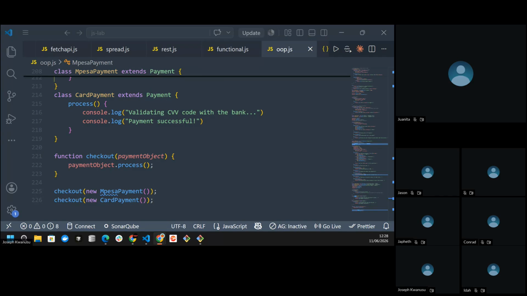Any challenge? Let me start from that point. What is it you've not understood on that? Is it going to be the same as what we did with the M-Pesa thingy? Yeah.